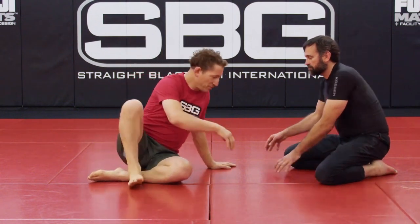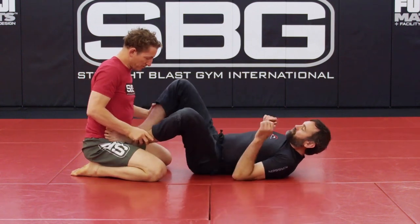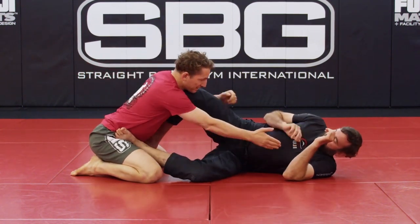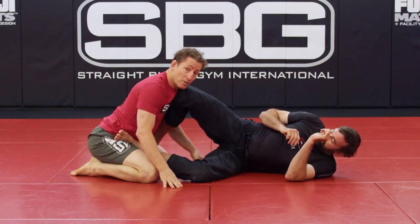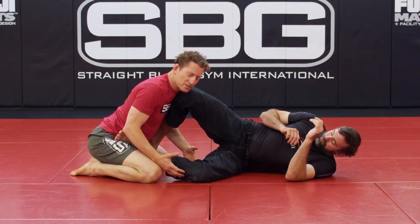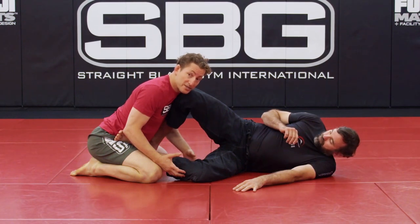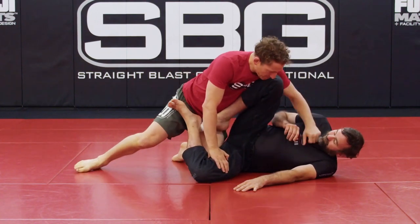So many people get comfortable going a bit lower. You're on your side, you're here — I can't touch you, you can touch me, this feels perfect. But what I can feel as the person on top is that his left foot is correctly placed on my pelvic bone, while his right foot is stepping on my thigh. Whenever I feel someone on my thigh, I have mobility there to start coming in.